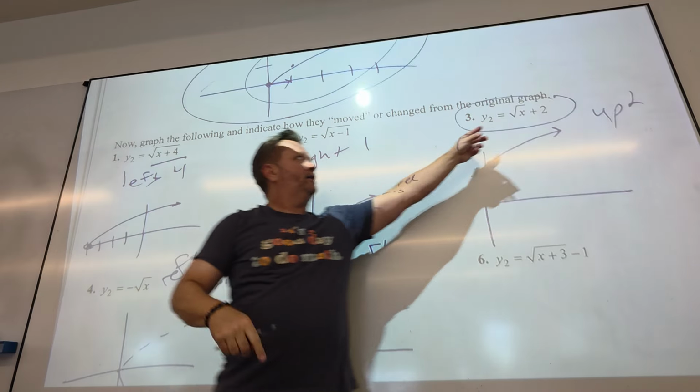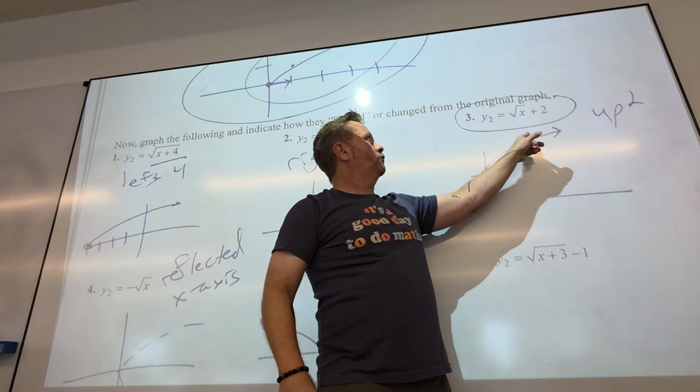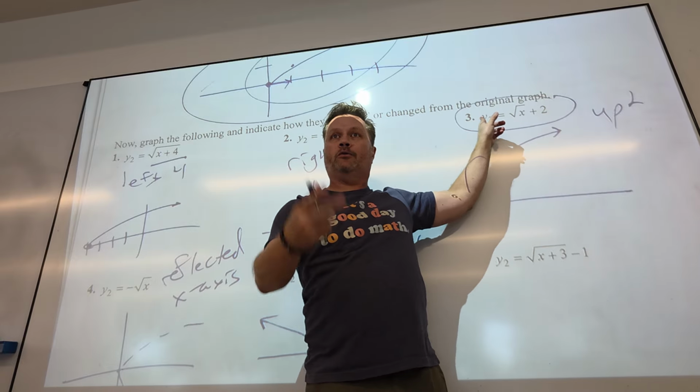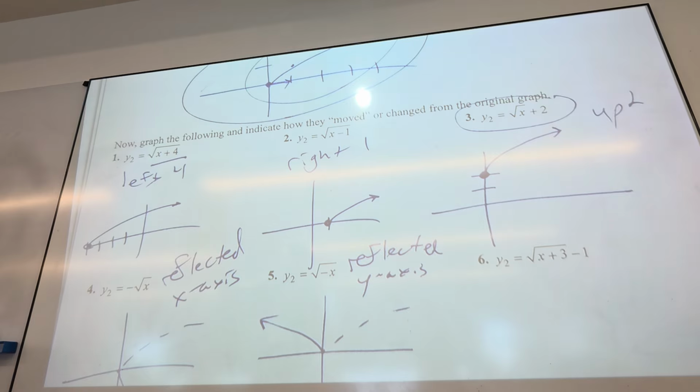If it's outside, I could put that with the y, couldn't I? Couldn't I subtract 2 and put it with the y? So if it's outside, it's y, it's up and down. Inside, left and right. Outside, up and down. How are we doing so far? And you can see the logic there. It's a nice way to remember it, but you can kind of see why that's true.